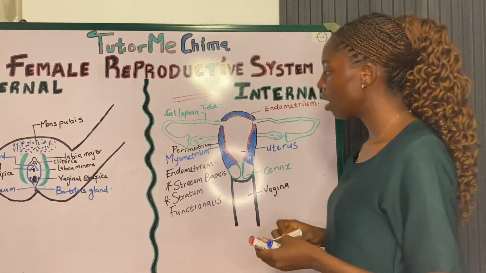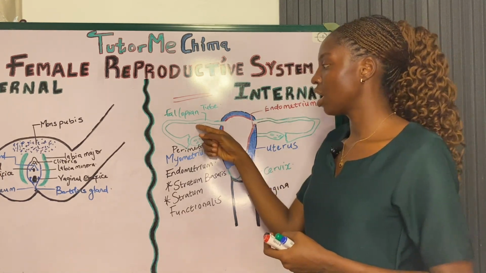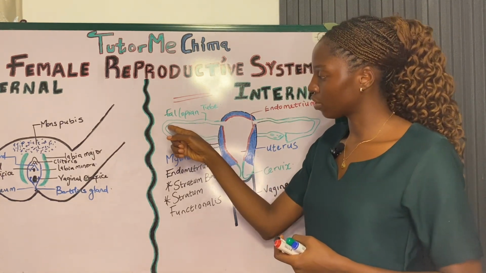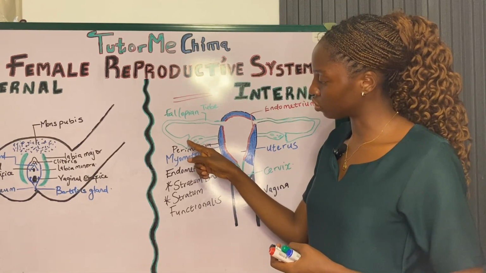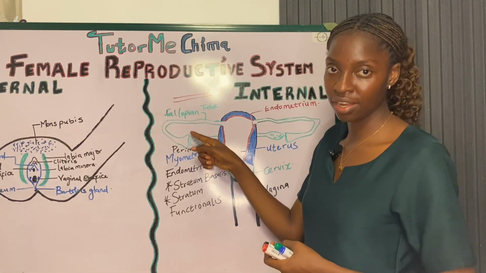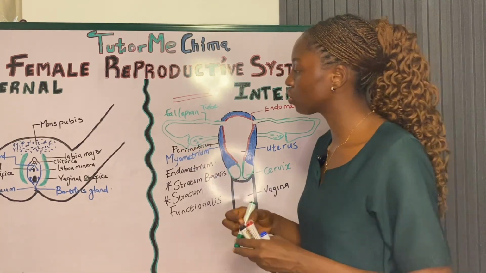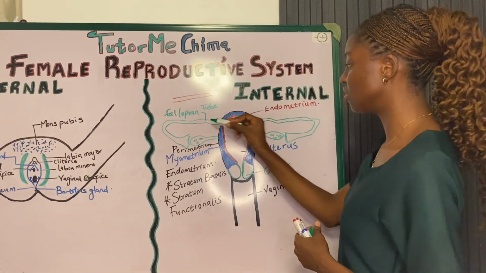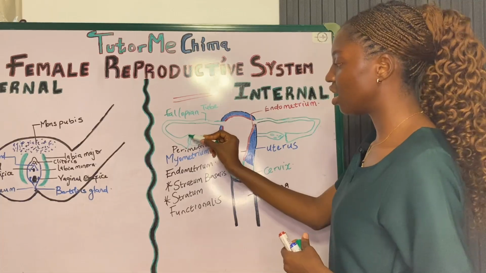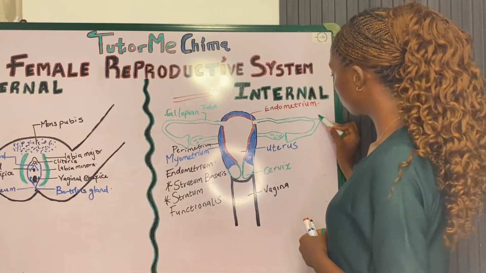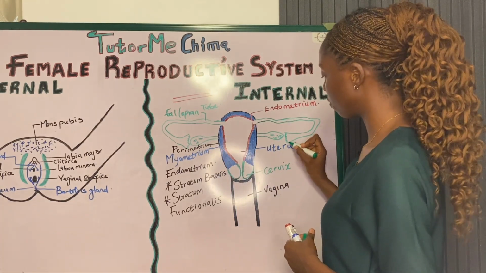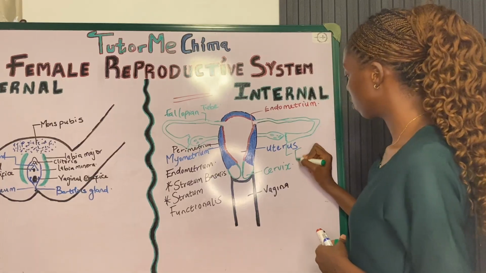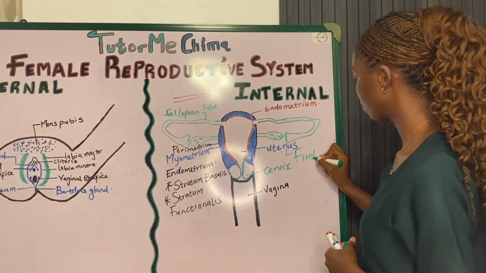Okay, what happens is that at this fallopian tube here, you can see this structure that looks kind of zigzag. Exactly, this structure here is called the fimbriae. This is a fallopian tube, this is a fallopian tube. So moving down, it terminates at the fimbriae here. Moving down, it terminates at what we call the fimbriae. So I'm going to write it down for you so you know the spelling, fimbriae.